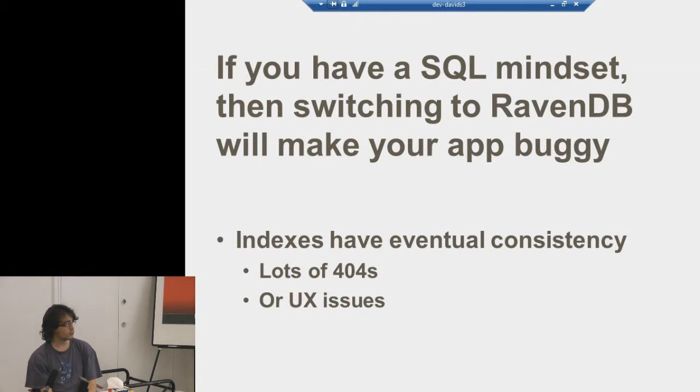So you can get lots of user experience issues of just things that the user has just created aren't in the list, which is very confusing. I've made this feed, why isn't it in the list of feeds? And you can have lots of 404s if you take keys in the URL and do queries based on those keys. Those objects may not be there. So the answer is always to use the ID, but we haven't done that consistently everywhere. So this is something to bear in mind.